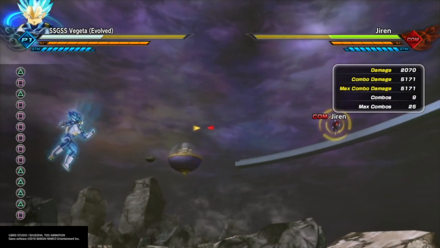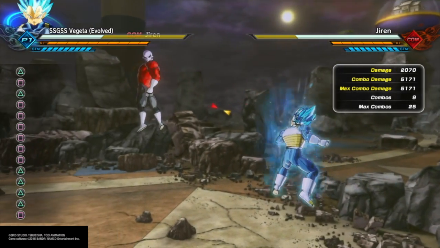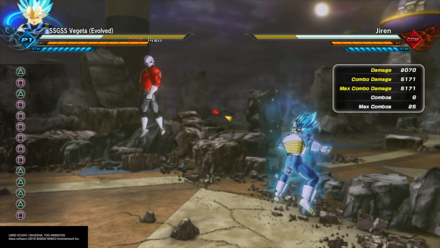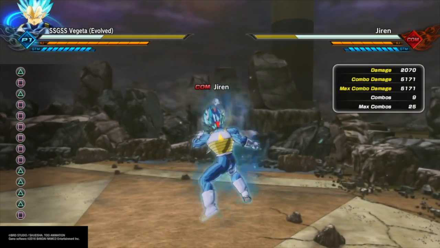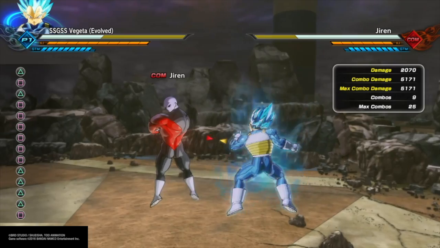Alright, so that's 6 light, 1 heavy, 1 light, and 1 heavy to end the combo. And that seems to be our most damaging combo, doing a total damage of 5,171. So there's that. That's pretty much it for Vegeta's combos.